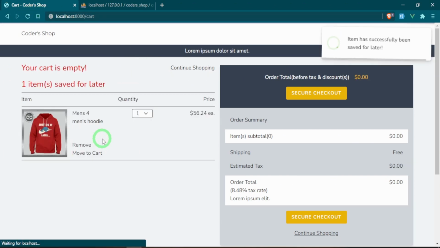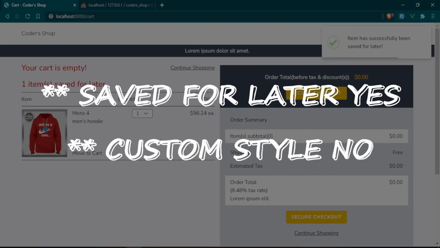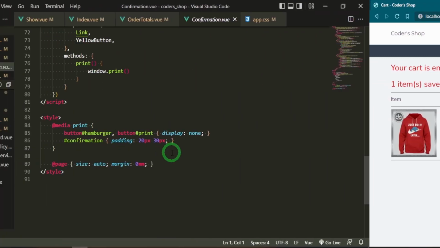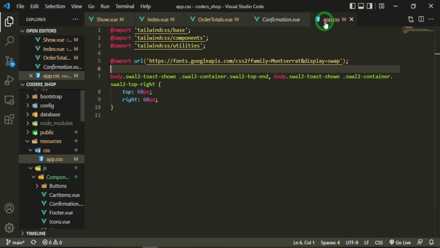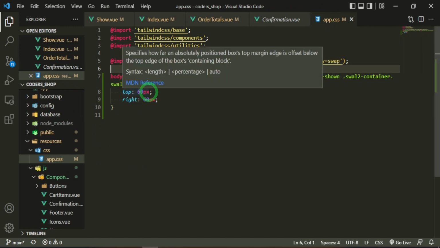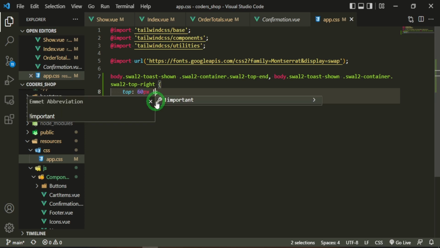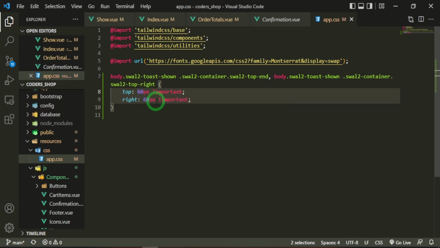Okay, we'll try to save it for later. And as you can see, it has not saved for later. And the reason for that is because Suite Alert has its own classes. So what we would need to do to address that is to go ahead and add an important flag in here. And generally, I don't like doing that. But in this case, it's okay because it's a very small application that we're using, and it's not like we're breaking a whole bunch of other code in order to be able to get it to work. So let's try this again and make sure that that works.